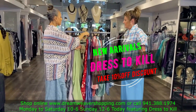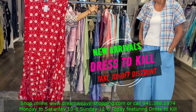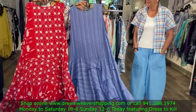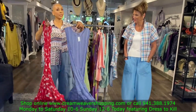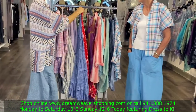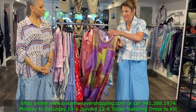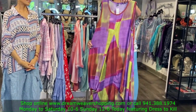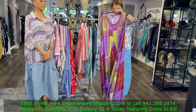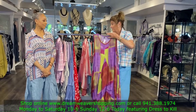Last but not least, look at these dresses. These are the tuck dresses, and I just think they're perfect for summer. Very lightweight. You'll see all of these and more on www.dreamweavershopping.com. This is called the Glamour Dress — this is a print. I just think this is terrific. Remember, the tops and the dresses are all one size.